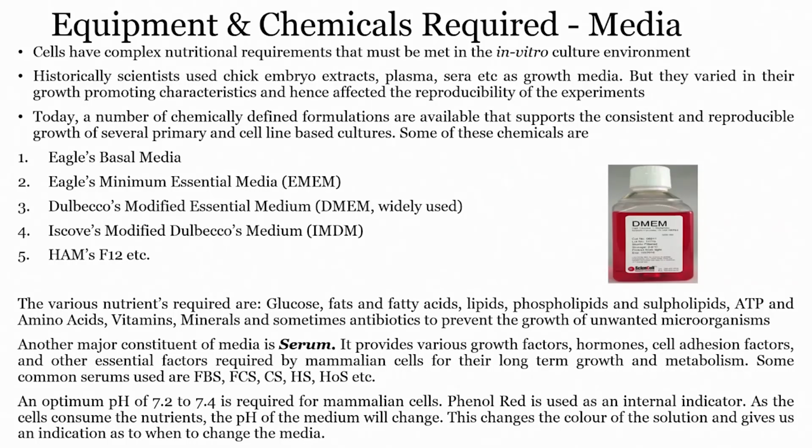Now, the most important thing is to give nutrition to the cell, so the cell can stay for a longer time without any significant effect. So, the cell should not die, right. To preserve the cell we use something called media. In our body, blood provides nutrition to all the cells, right. So, necessary nutrition and other things are provided by the blood. However, cells have complex nutritional requirements that must be met. In the body it is met, but in the in vitro platform this is met with the help of media.